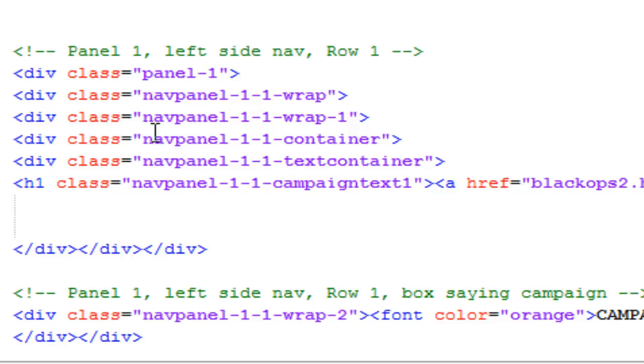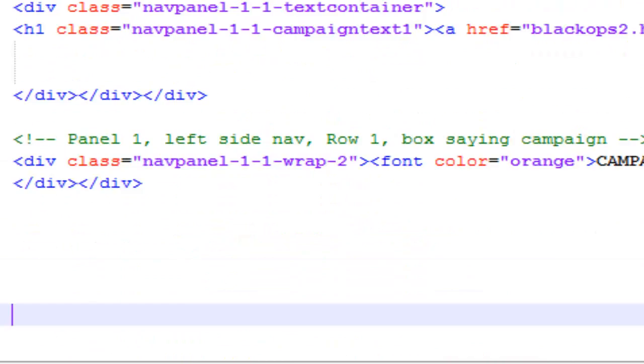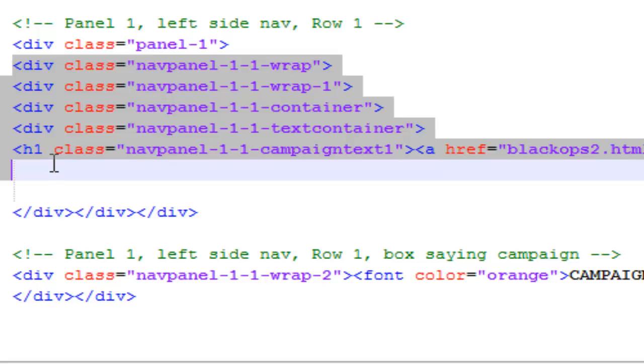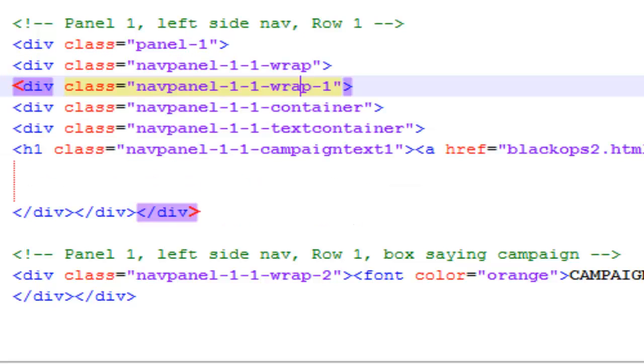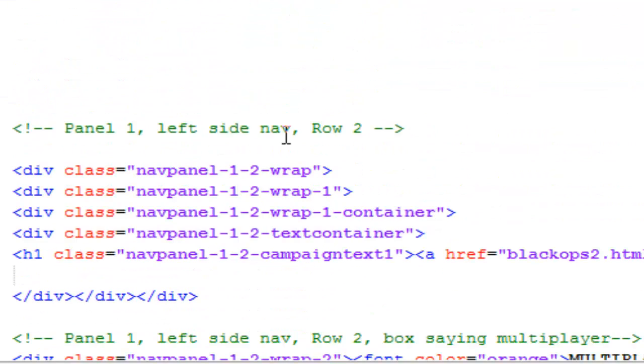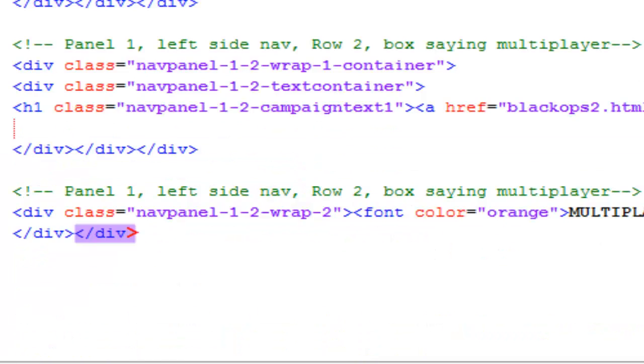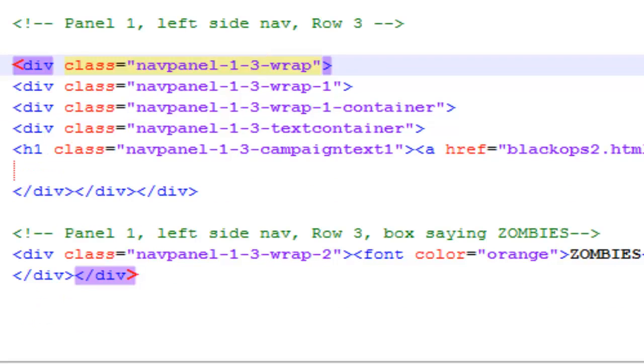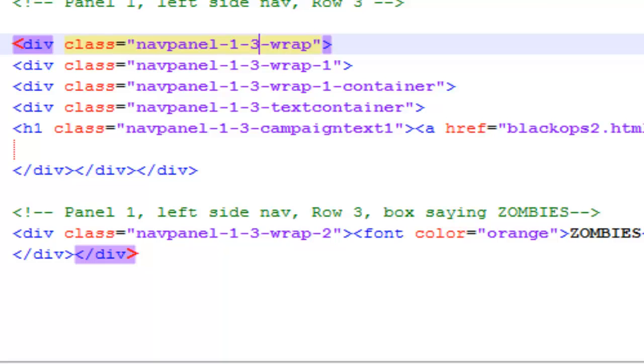And basically the wrap, I start from here and I just basically rip it. I rip it and I dissect it and then I copy it, and then what I basically do is change this. It used to be a 1 and I change it to 2, and I do that for all of them. It used to be a 2, I change it to 3, because you can't have the same code with the same name. It doesn't work like that. You have to change up the name. And you guys can see the zombie mode right there.